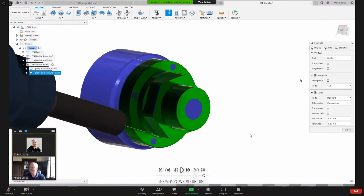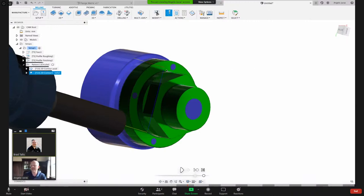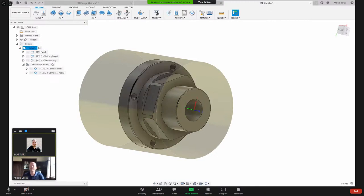Okay, so any questions thus far that I haven't answered? We can add the bolt circle in there. Yeah, I'd say keep going forward. Cool. We'll go another 10 minutes or so. I know people have things to get to and we did start a little bit late, but this is working out good, Brad. I'm glad you suggested Zoom, man. And then you can also chime in instead of sending me a message. So this is good.